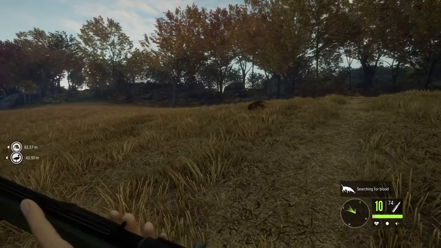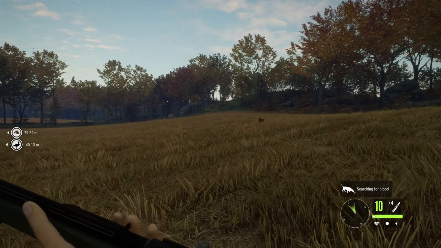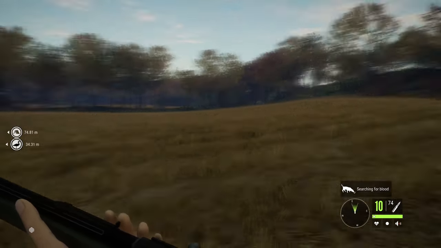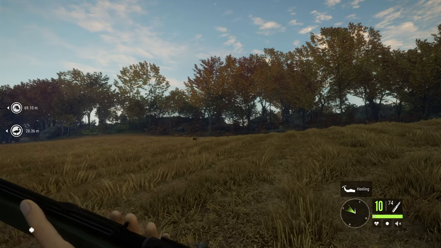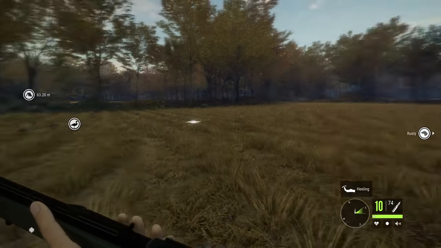Should be coming back this way, right? Where are you going, dude? Oh, he's not going to find blood out there. I don't think we're close enough for him to detect. Oh, did you find something out there? I wonder if he found something out there. I don't remember hitting anything and having it drop over there.